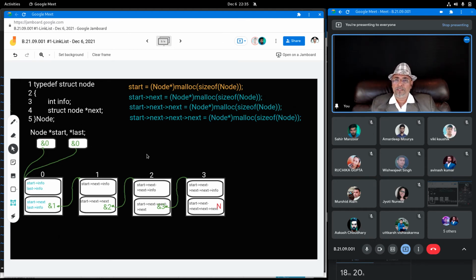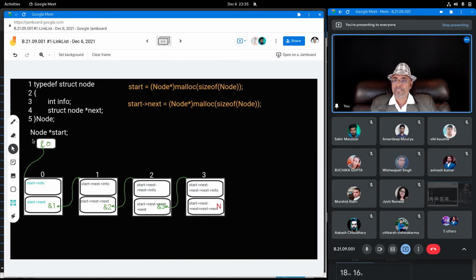Okay. Now I am going to create the next node. In the next node, let us change the names. It has two names now. It has last points to info, and another name to this element is last points to next. Now I'm going to create the next node. When I create the next node, another node number 1 is created.